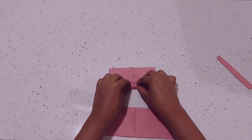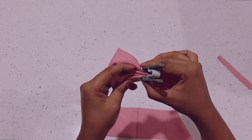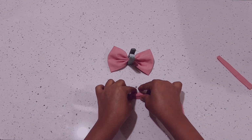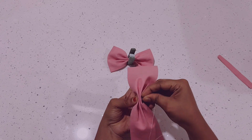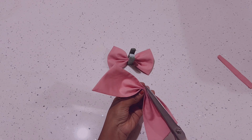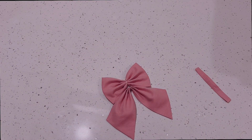First, take the pattern piece number 1. I am going to make small pleats in the middle to create a bow. Then secure it with hand stitches. Next, take the pattern piece number 2. Fold it in the middle and create a few pleats, then secure it with hand stitches. Now attach both pieces with a hand stitch, but you can use a glue gun as well.